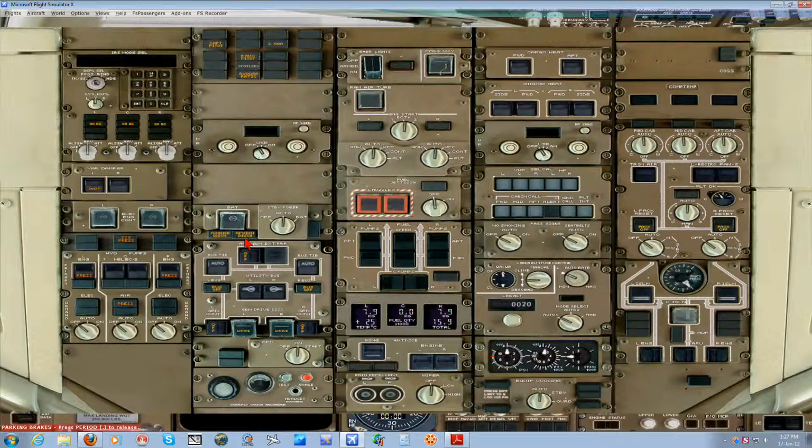Okay, you've got an APU battery discharge light up here. That means the APU is discharging the battery because we haven't turned our generator on. So we can turn our generator on once we actually get this run light.